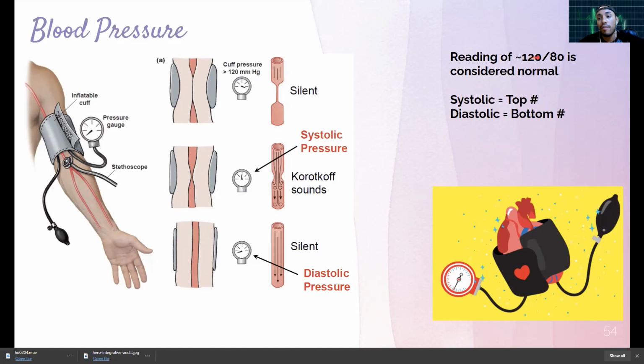It's common to see a value of 120/80 as considered normal. You can have a range of values, could be like 110/70, or something like that. But beyond that, you start to get into pre-hypertension and then eventually hypertension. You're trying to keep those values somewhere around 120/80, but it is dependent on things like your size or your age. And always know that the systolic is on the top and diastolic is on the bottom. And make sure if you're given some of these values, like 120/80, that you can calculate the mean arterial pressure.